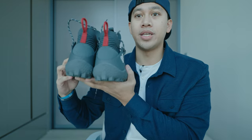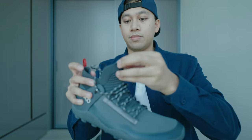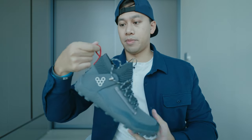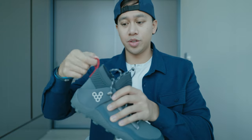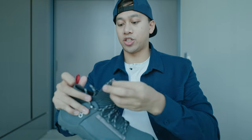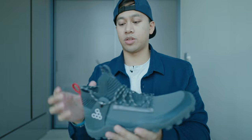You've got both pulleys on the tongue and the heel. Slightly different, because this is the lighter version, it's more for agile use. The pulleys at the back have more of a corded sort of material. Very strong and firm. We've got the same stretchy material as the Tracker Deacons, and that should make it a lot easier to slide your feet in than with the previous ones, which are a lot stiffer.